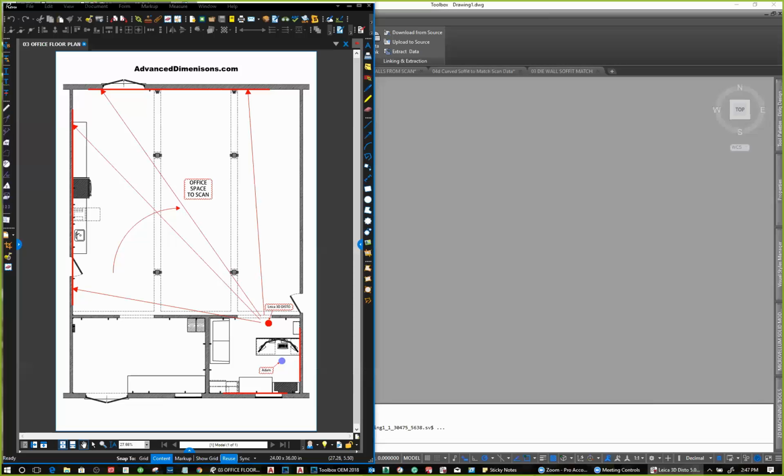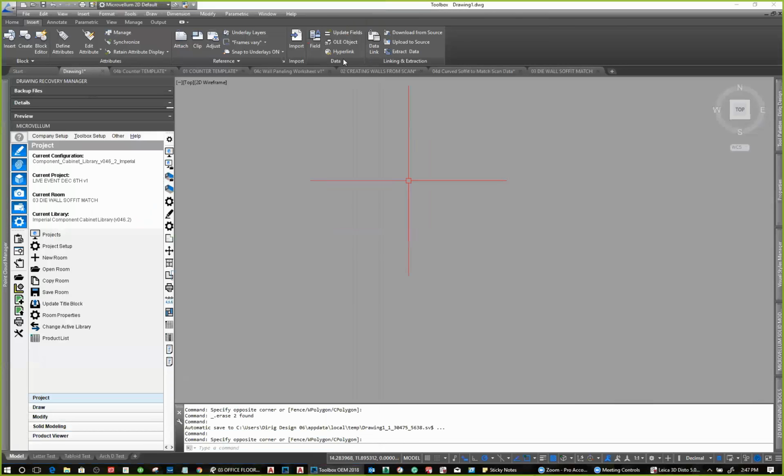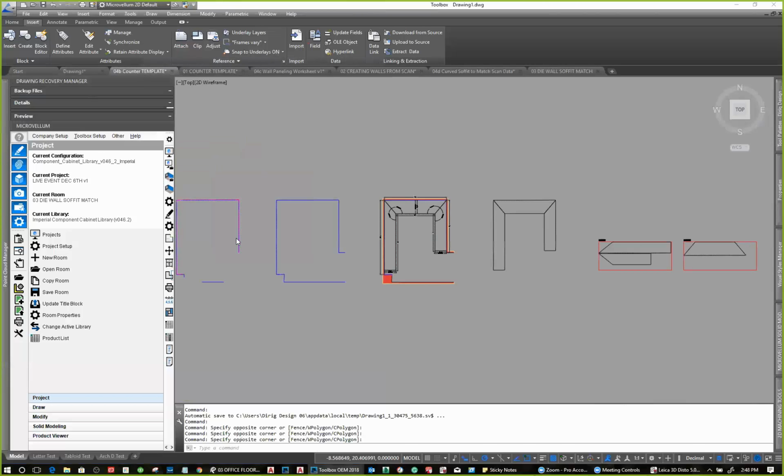But I was probably there for about an hour and a half to capture that data because I had to move the unit a couple of times. So the time it took to do the manual points was pretty minimal when it came to the overall scope of that project. So now I'm in the Microvellum world, and I am just going to show how to take some of the data that we've captured and bring it into a useful situation in Microvellum. And the first one that I have is that countertop that we were looking at before.